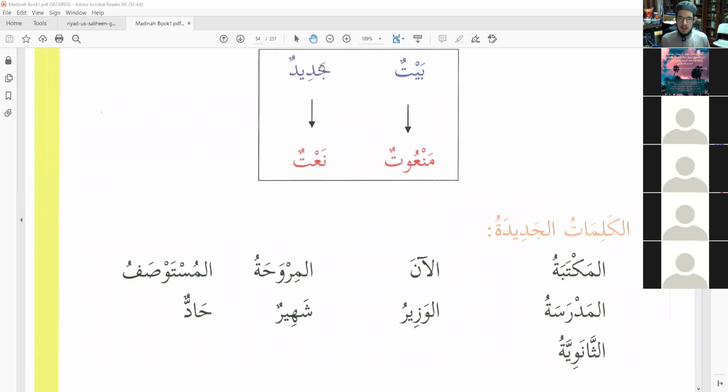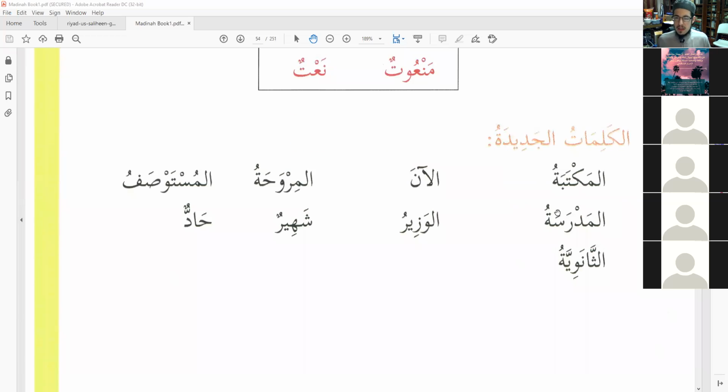So notice here how they have a Sifah mawsoof pair. They're calling it by the other terminology, which is acceptable, na'at and man'ut. However, that becomes difficult to say, and it sounds a lot like not, and so I avoid it when teaching beginning Arabic. But it's the same thing. Baytun jadidun. Baytun is the word that we're describing, whereas jadidun is the actual adjective, and so this is the opposite order of English. And then we have our word bank here.